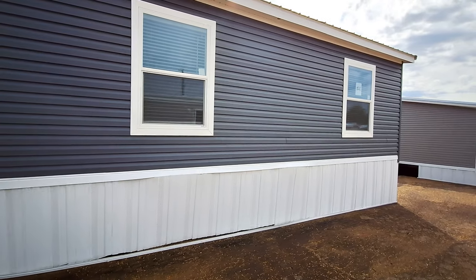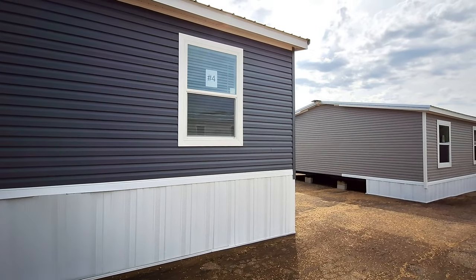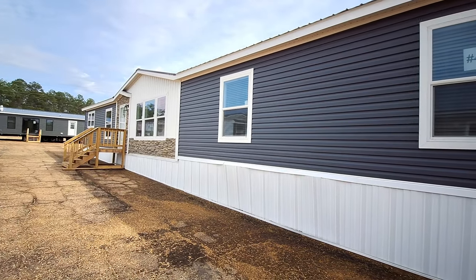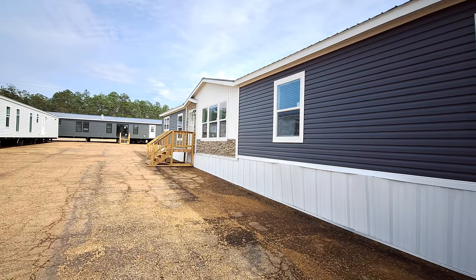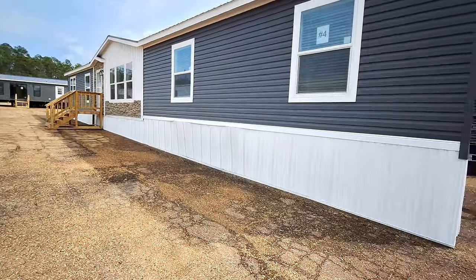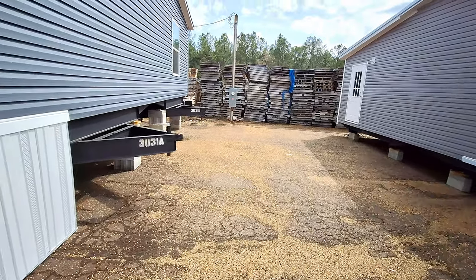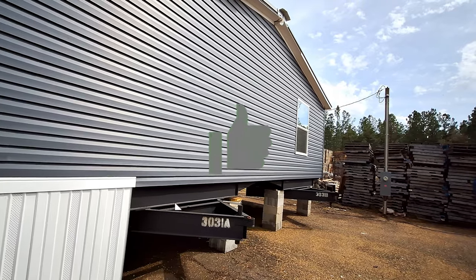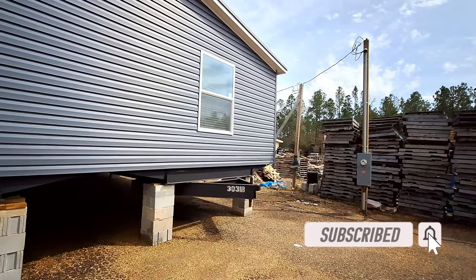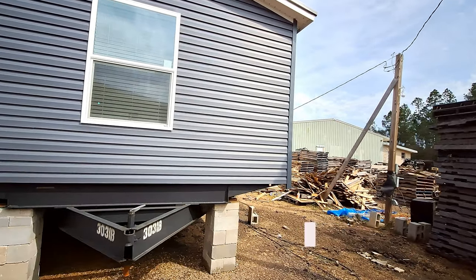As I said, four bedrooms, three bathrooms, great big bedrooms too. You've got the electric fireplace, a huge kitchen at that end of the home — in fact the kitchen takes up that whole back end. If you like drawers over doors and lots of them, this home is going to deliver for you. You can find this at Regional Homes here in Gulfport, Mississippi, which is just outside of Biloxi.